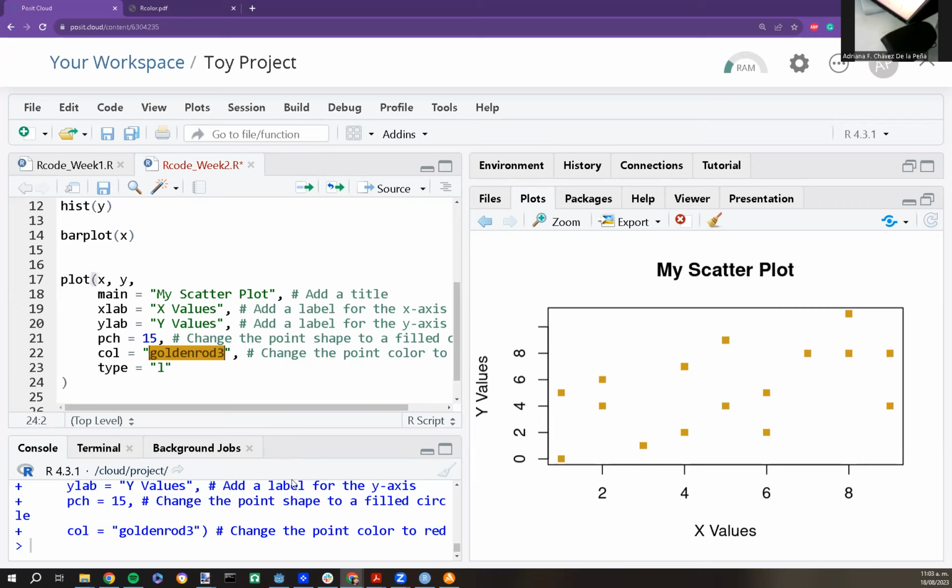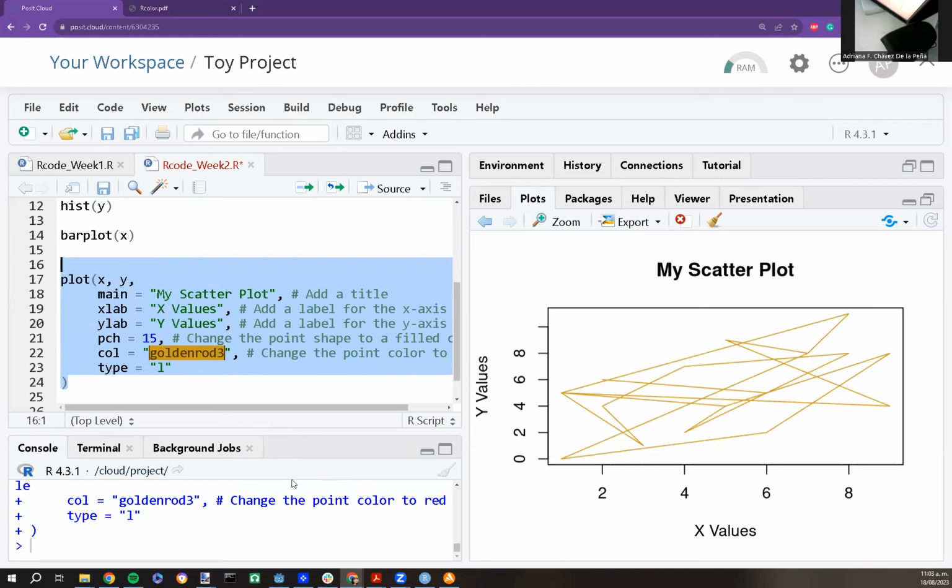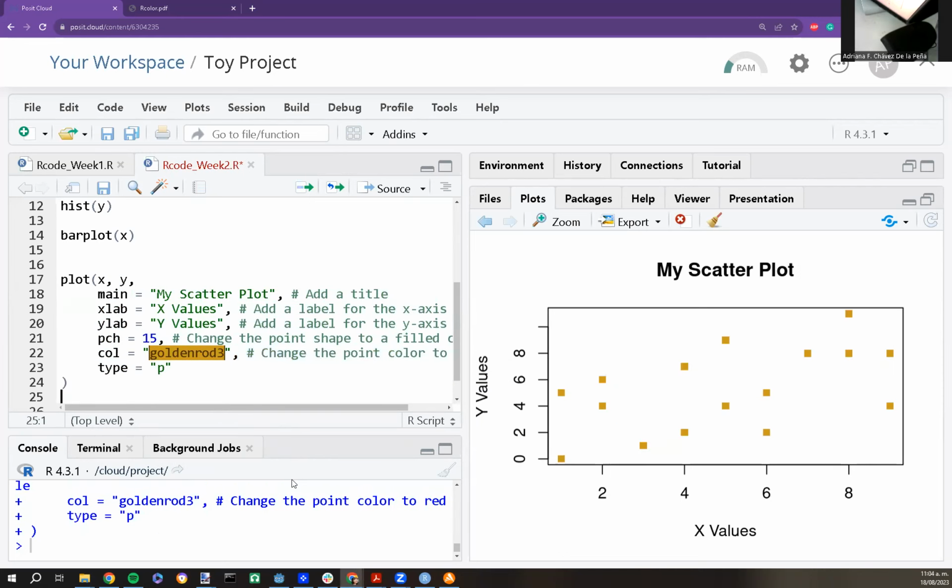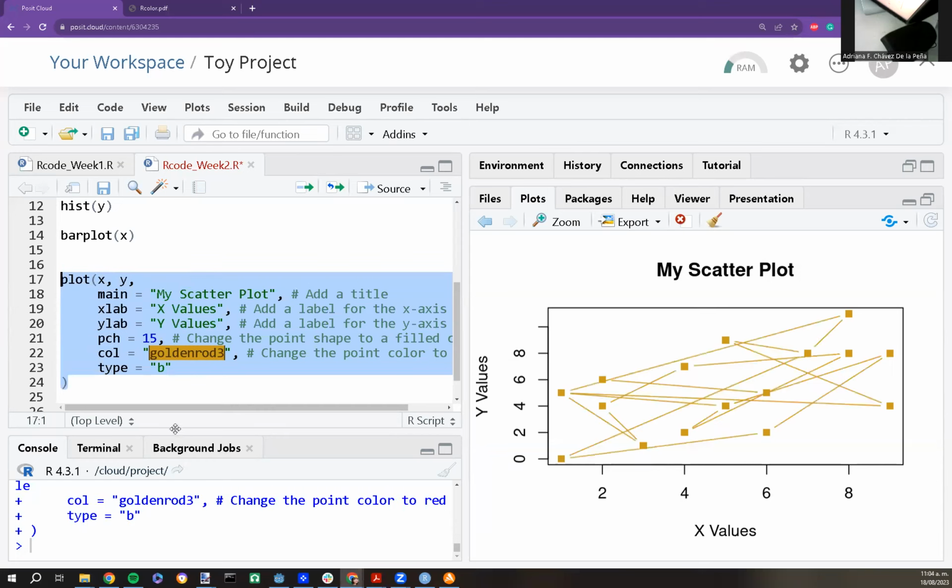Also, we know that's going to look very, very messy. But again, it adds a line. There are other types that we could use. Type P just means draw points. We could also do B, which here again is going to look messy, but this is to illustrate what B makes. B is kind of like in between doing a line plot and doing a scatter plot. I suggest you use B whenever you can use a line plot, but you are unable to see what the specific points of conversion between the X and the Y values are.